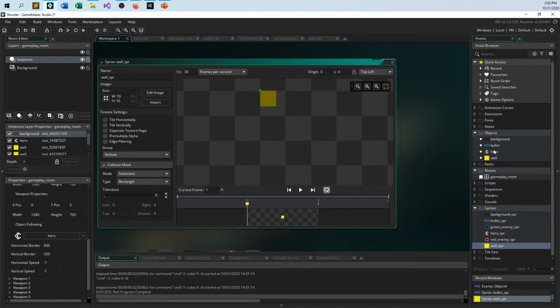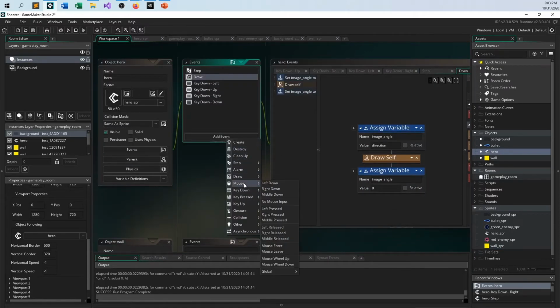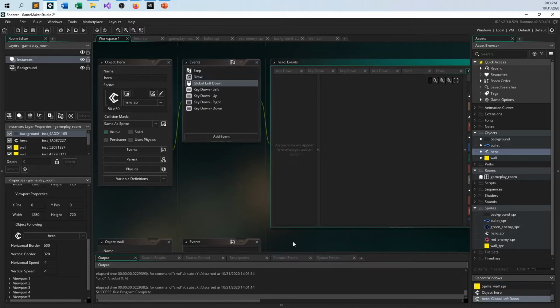Okay, so coming back, you've got to watch out for this. You would think I would just jump to mouse and then do left down and all this stuff. But all of these presume that the mouse is within the bounds of the sprite. Isn't that weird? I mean, it is, but it isn't kind of weird. Because I don't care where the mouse is, the mouse could be anywhere. If I click, I want you to fire. And that falls under the globals. So for right now, I'm going to do global left down. That's going to be the event for the mouse key.